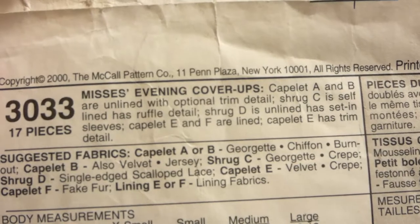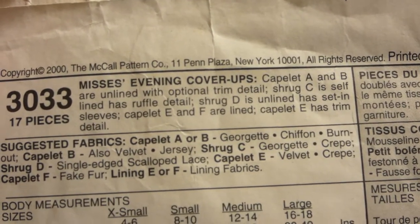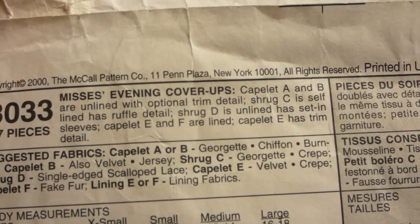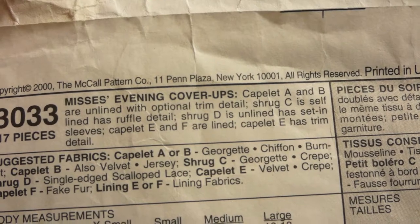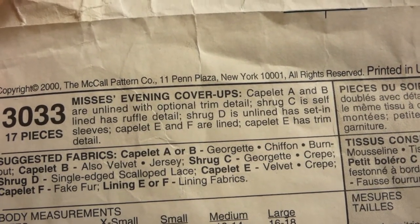Cover-ups, capelet A and B are unlined with optional trim detail. Shrug C is self-lined, has ruffle detail. Shrug D is unlined, has set-in sleeves. Capelet E and F are lined. Capelet E has trim detail.